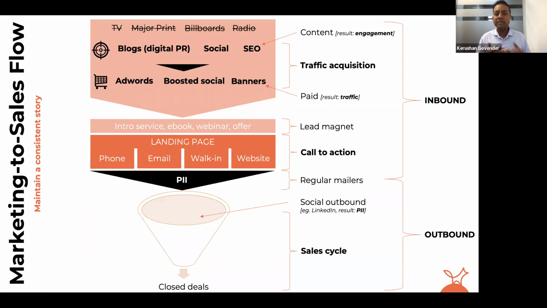You do it by giving them some kind of intro service, some kind of ebook, some kind of giveaway, possibly a special offer. And you're luring all of these people in towards you by using all these gimmicks. And you're doing wonderful things like putting out landing pages that really speak to the message of your customer. And we'll get to that in a second.